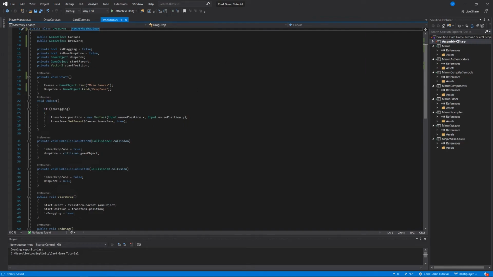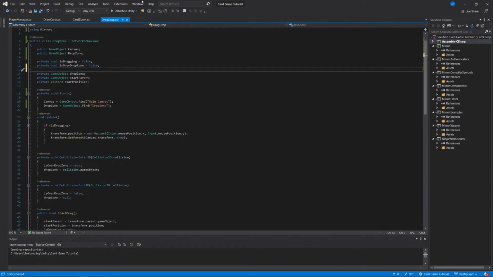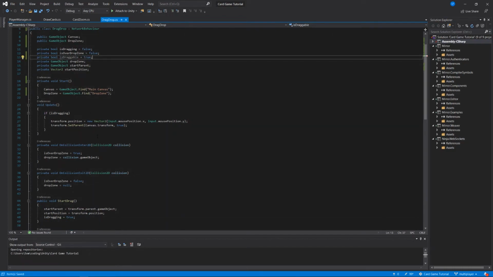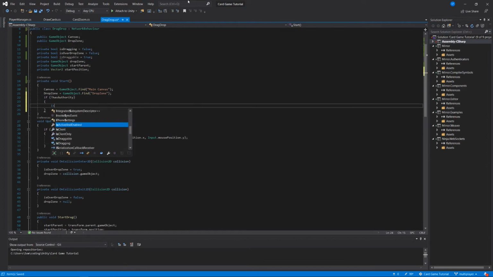So right in my private Boolean declarations up here, I'm going to declare a Boolean called private bool isDraggable, and I'm going to set that to true. That means when this game object is instantiated, created for the first time, it's set to true. And in the start function, immediately I'm going to say if exclamation mark hasAuthority, meaning if this client doesn't have authority, set isDraggable to false.